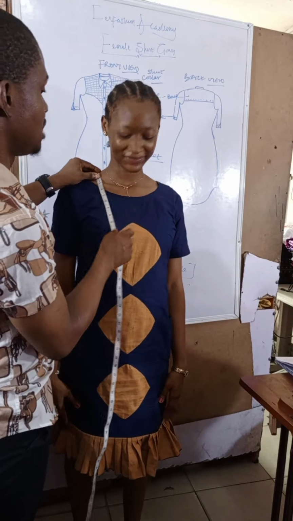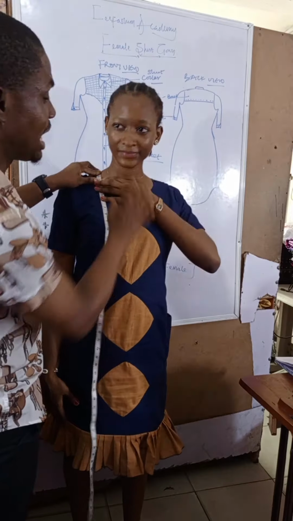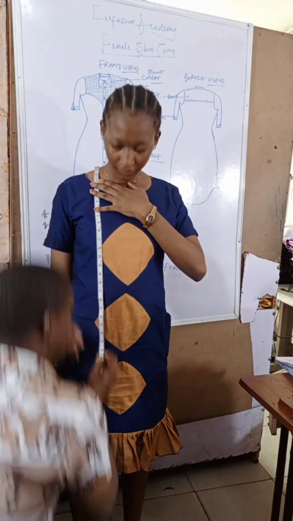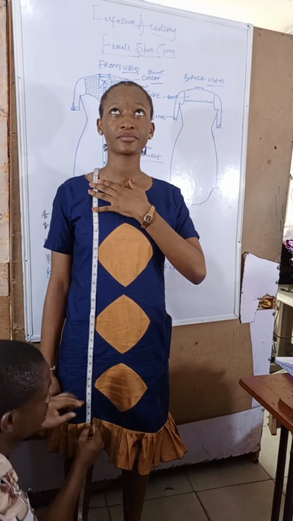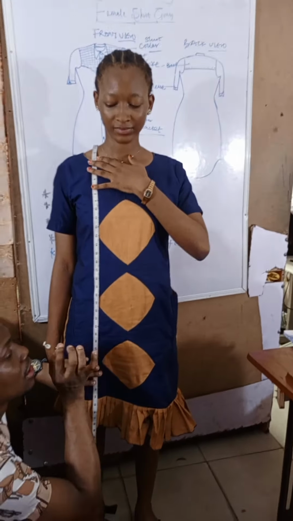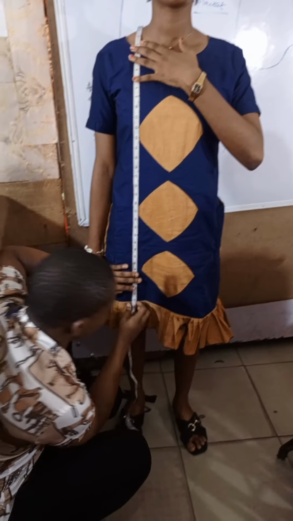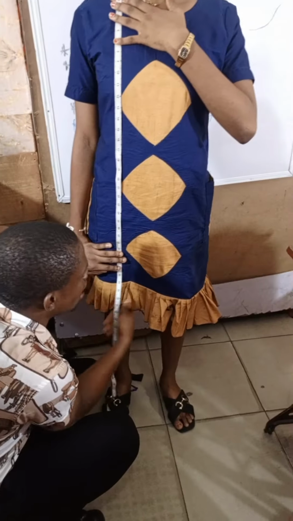Mini. Okay. So now take your tape here. You can always ask your customer to help you and hold it for you to get it very well. Now you can bend down, but as you are bending down, don't allow your customer to bend also with you. Do you understand? Just place it and ask your customer where she would like it.